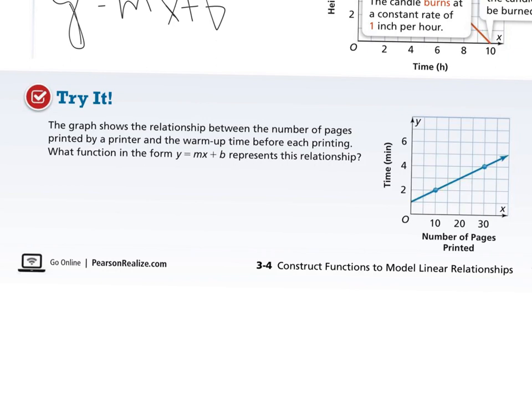So we use this equation y equals mx plus b. Probably the easiest way for us to start out is to look at the graph and tell what our y-intercept is. Haley, what's our y-intercept here? 1. Okay, so the 1, where are we going to put that in our equation? B, good. So we put a 1 in place of the b as our y-intercept. And then Jaden Wagner, what do we need to find next? Okay, how are we going to find the slope? Good.